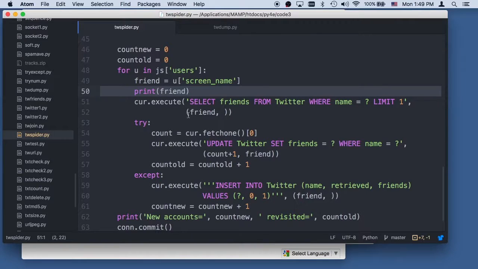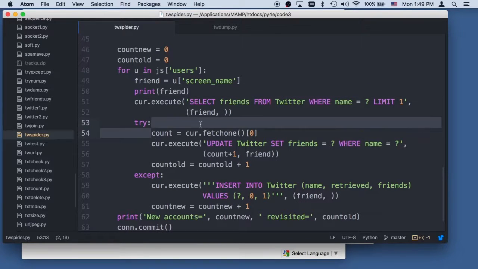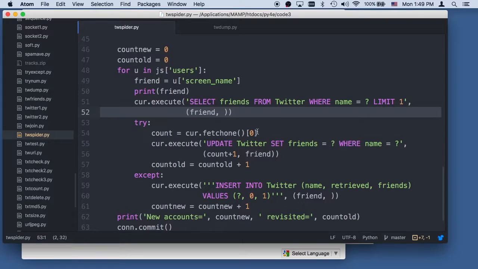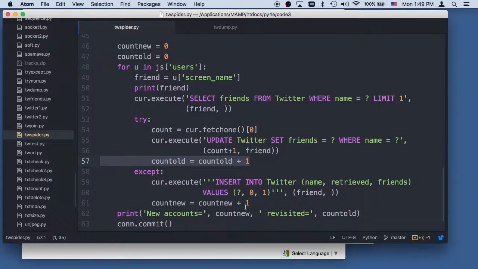And what we're going to do is a cur fetch one of this Twitter, the name of the friends, this is the friend screen name, right? So if we get this, we're going to get the friend screen name, and we're going to get how many friends this particular screen name has. If we find a URL in there, we're going to do an update statement and add 1 to their friend count, how many friends they have, and then keep track. This count here is not in the database, it's just so I can print it out at the end.